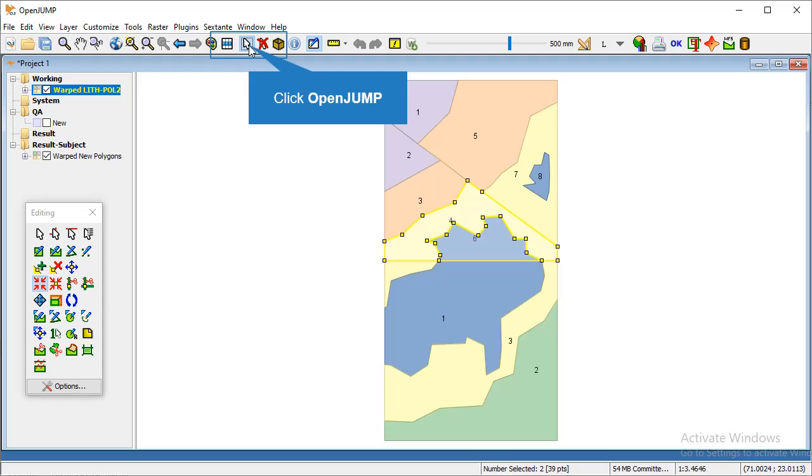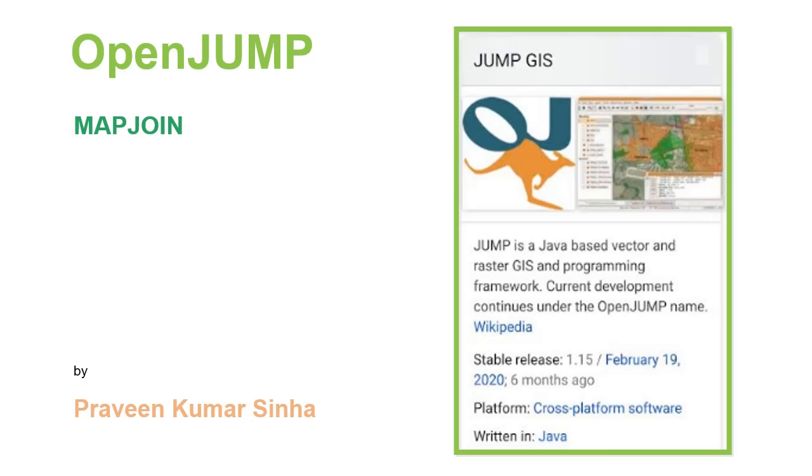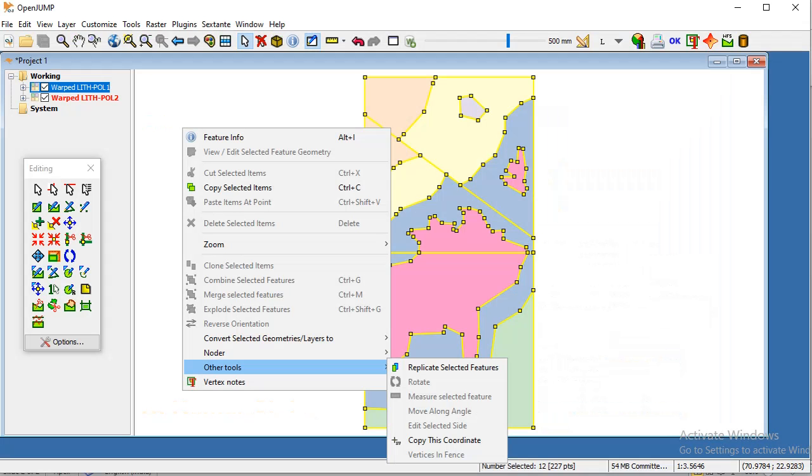Now we have to do another exercise. To map join the layers, first check that all the layers have the same definitions for their attributes, that is the nomenclature, data type, character width, and sequence of the fields. If all the layers satisfy this condition, make the layers selectable.